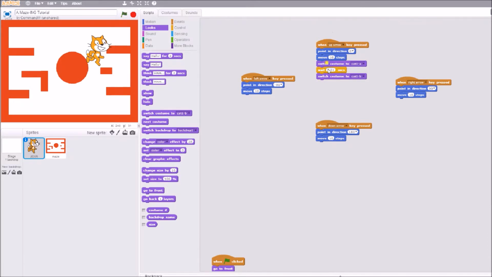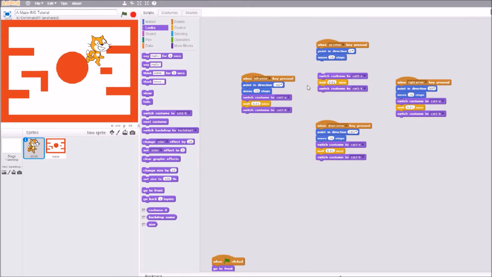Now, again, you can just copy these down. You can just click copy. You don't have to redo them one by one. Click copy and paste. Oh, missed it. Click copy and paste. Now any way that I move, the cat's feet are moving. Look at that. It still moves a little bit funny, but I'm just going to leave it that way.